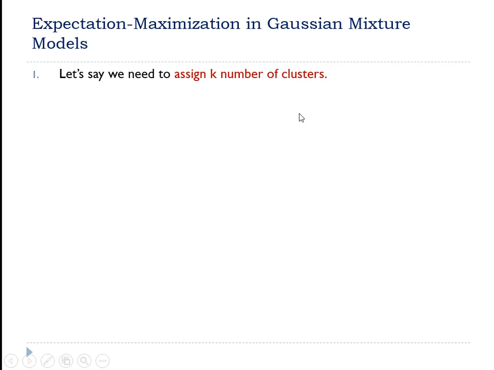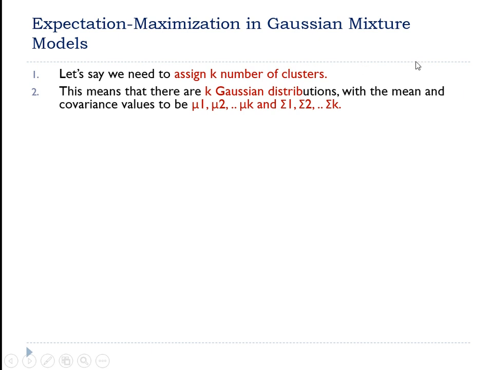So let's say the first step is we assign k number of clusters. So I have some number of points, so many points. You need to first define how many clusters there are. That is one prerequisite. So suppose I say I want 4 clusters. So you need to define that, say k is equal to 4. Now how do you decide k is equal to 4? That's a different topic. There are various ways, like the elbow method, and various cases are there.